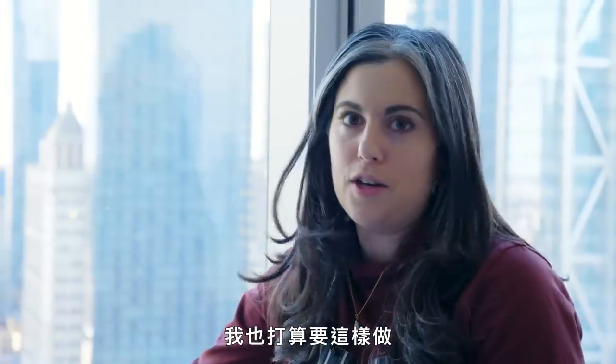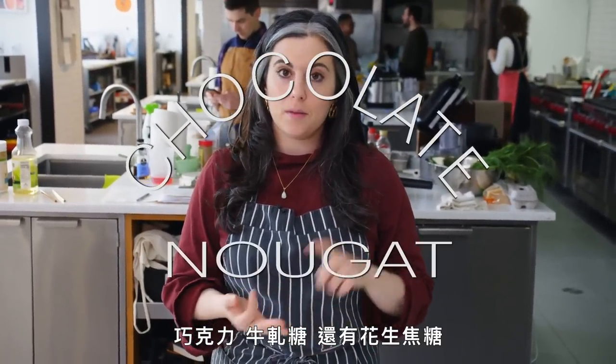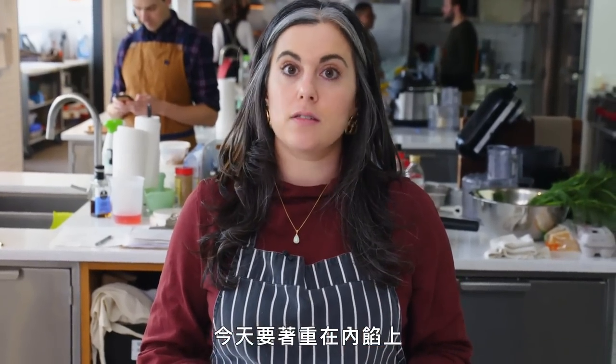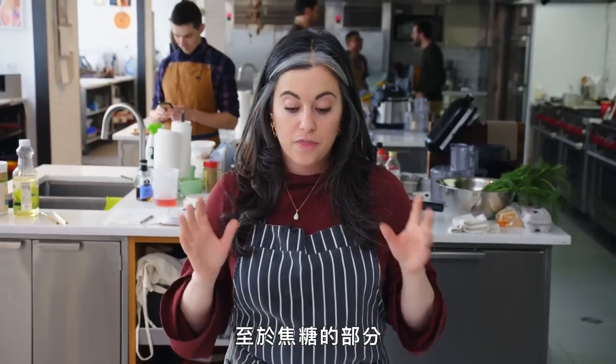So that's what I'm gonna do. For the three main components, we have the chocolate, the nougat, and the peanut caramel. The chocolate I'm gonna worry about tomorrow, but today I wanna focus on the fillings. The challenge with the nougat is getting that fluffy texture, and with the caramel, getting the texture just right so that it stretches and pulls. I'm gonna start with the nougat.